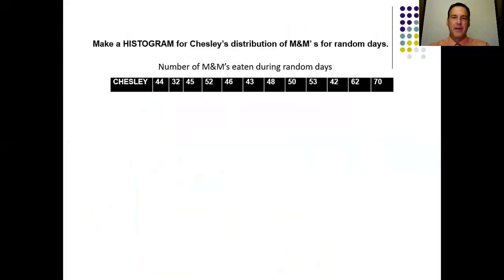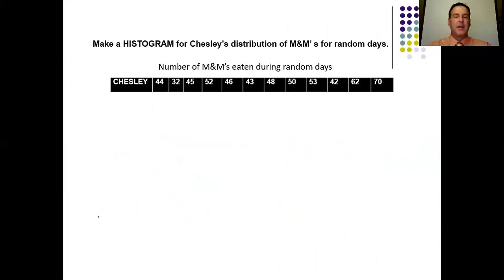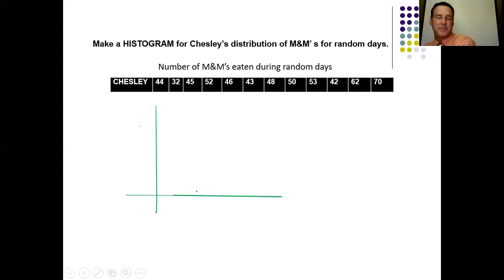All right, last thing is not hard at all. It asks you to take the numbers and create a histogram. Now you're like, what is a histogram? A histogram is kind of like a bar graph, but one, your bottom numbers, so your horizontal axis, is represented by numerical values, and your bars are not separated. They're actually right next to each other.